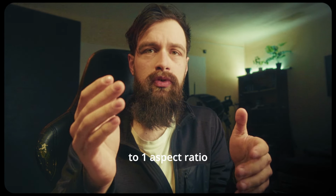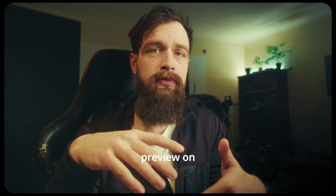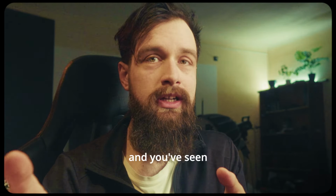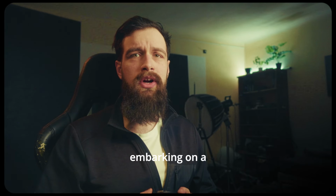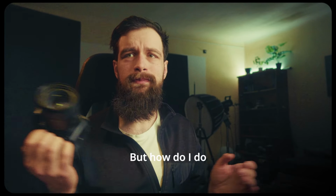Let's take the 2.4:1 aspect ratio. That's usually used in cinema. When you have that preview on your screen, you will instinctively match your framing to what you've seen before. And you've seen lots of movies with great framing. So here I am, embarking on a quest to teach my old dog of a camera some new tricks. But how do I do that?